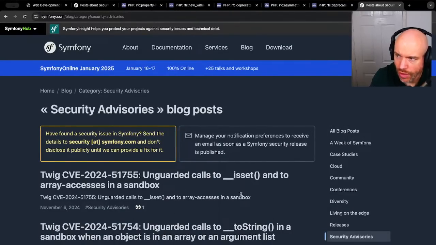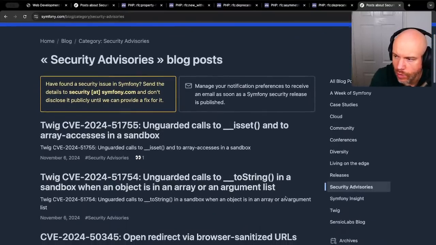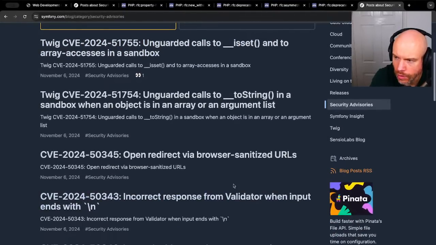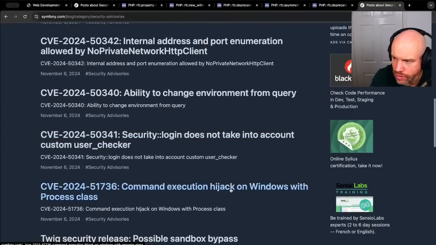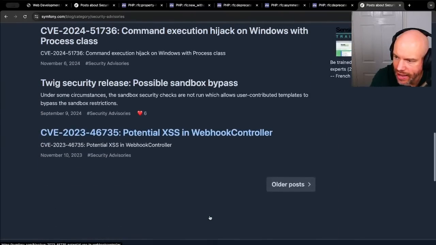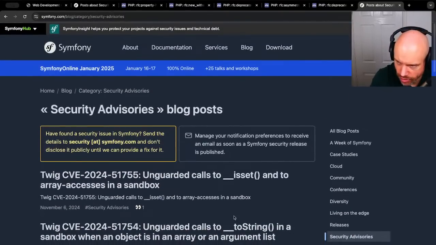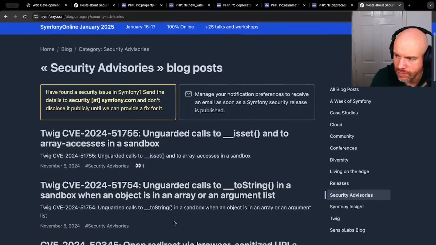So I'm at symfony.com/blog/category/security-advisories. I'll leave links in the show notes below. We've got 1, 2, 3, 4, 5, 6, 7, 8, 9, 10 security advisories that have recently been mentioned.